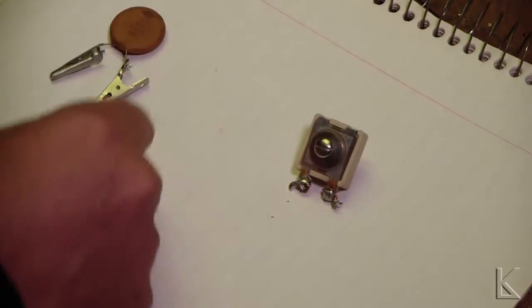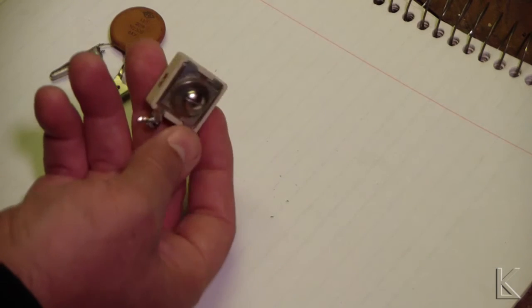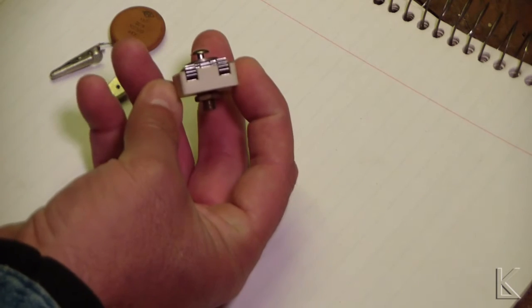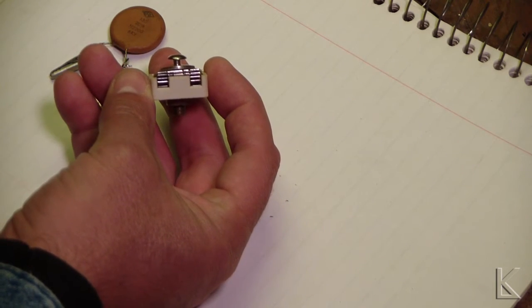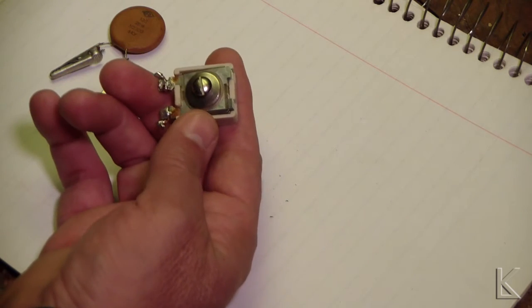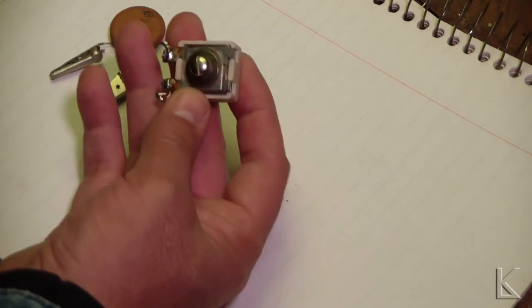My thought was I've got this big trimmer that's about 300 picofarads, and you can open up the plate gap on that pretty good. So I'm going to modify it - take it apart, remove a couple of plates and measure it, and maybe remove another plate and measure it, and get this guy down to about 110 or so picofarads.